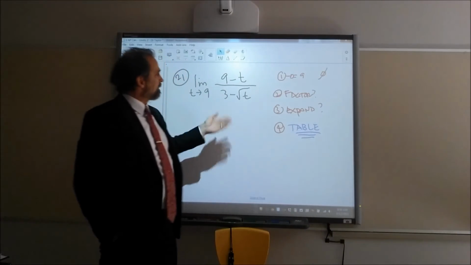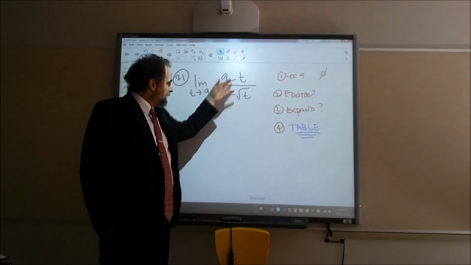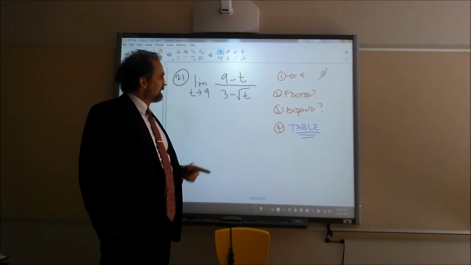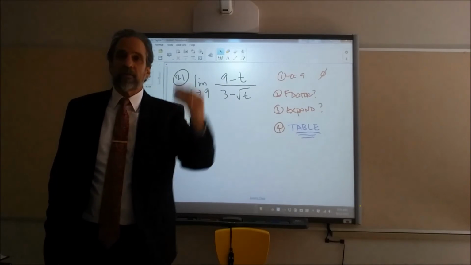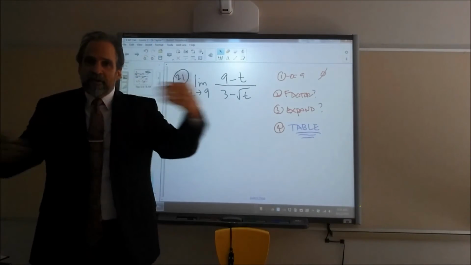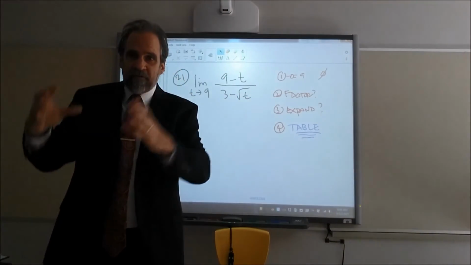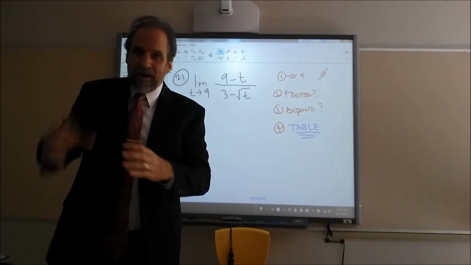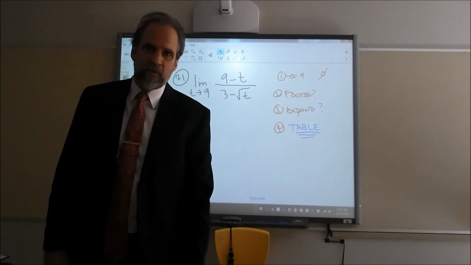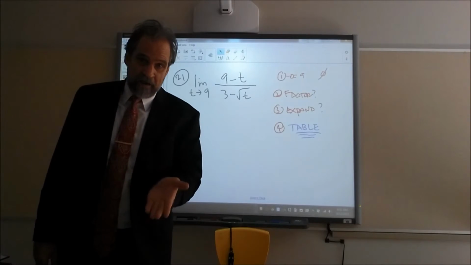Step 2 then, factor. Can I factor? Is there a way I can factor that? If I can, great. And then I factor it with the mind of canceling. Just because some two things factor doesn't mean it's going to be great. They have to factor in such a way that one of their factors cancels out top and bottom. Otherwise, there's really no value in the factoring. But you still need to check.